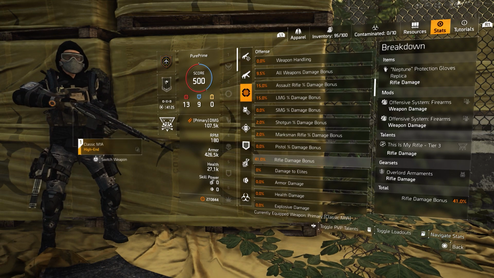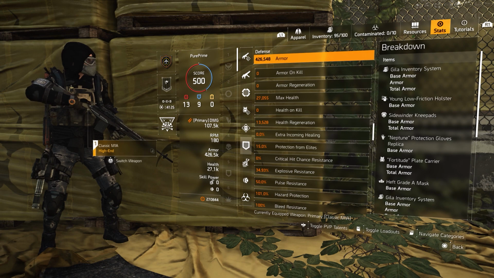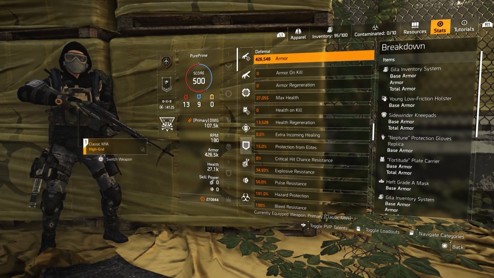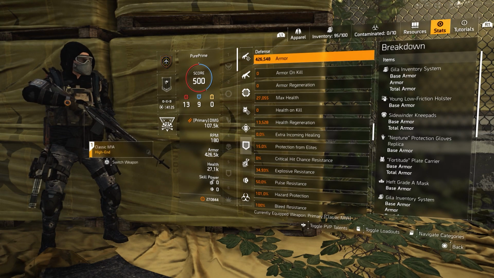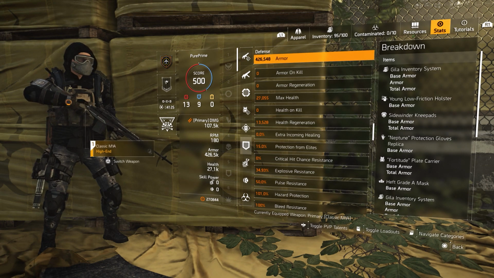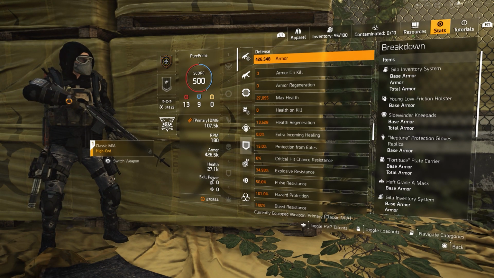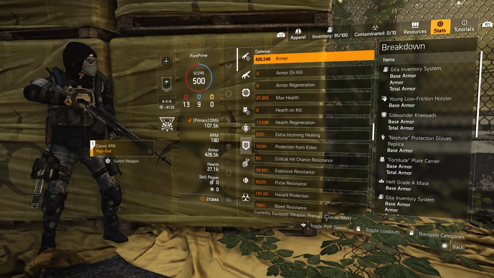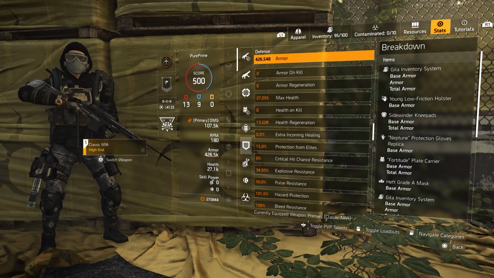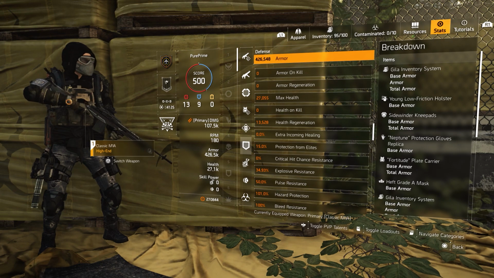We got the defense. 426.5k armor. We got 27k health. 13.5k health regen, 15% protection from elites from, of course, my specialization, almost 35% explosive resistance, 50% pulse resistance, of course, again from my specialization, and then that 100% hazard protection that protects me from all those skill builds.